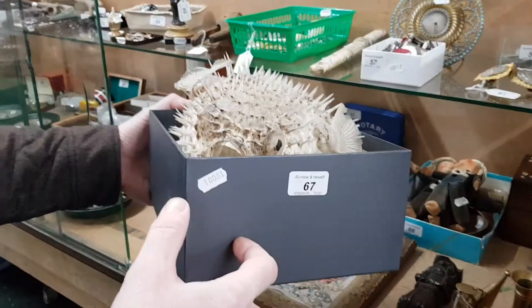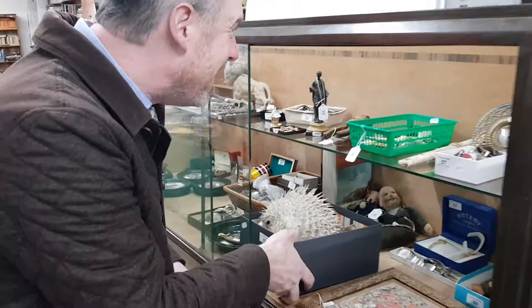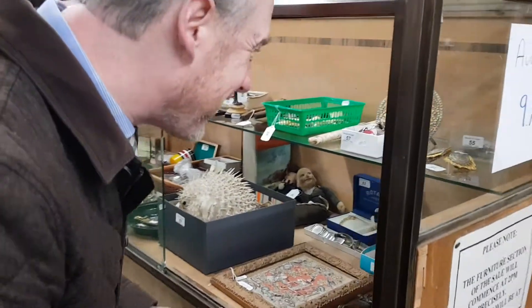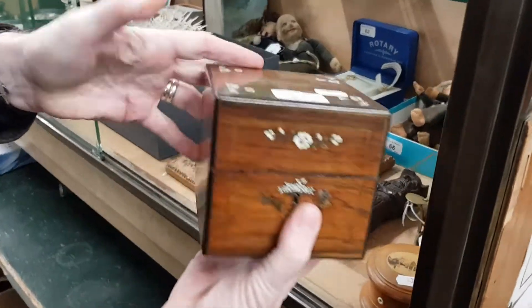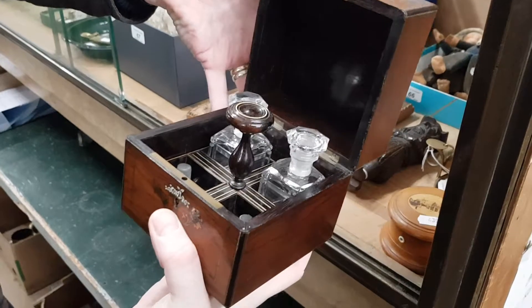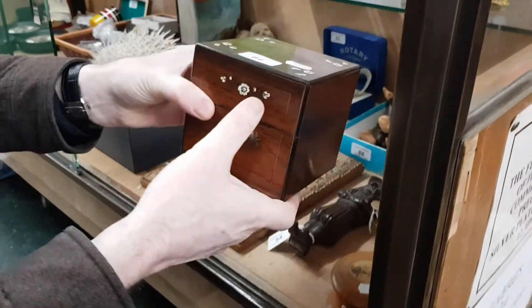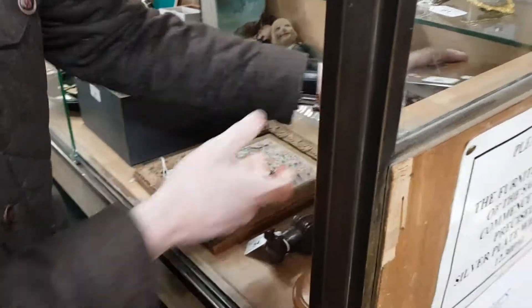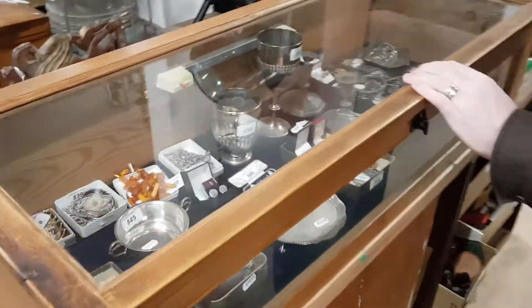Look at the state of him — it's definitely not Rowley! What have we got here? A nice little box — yes, that's a perfume box as well. It's got a couple of the original bottles in there. This is rosewood with ivory and brass inlay, again a late 19th century box.